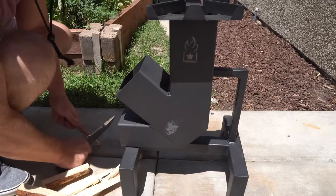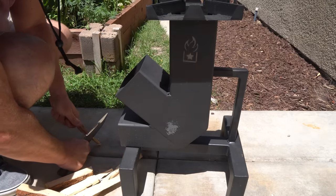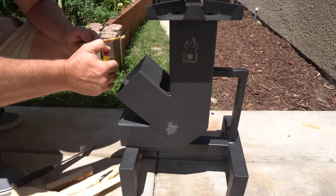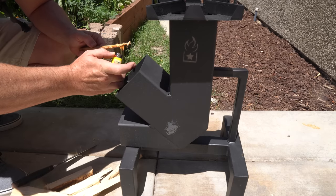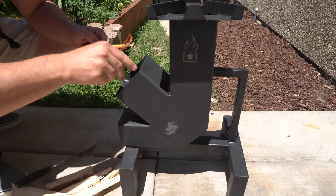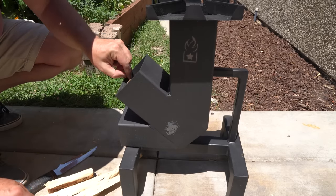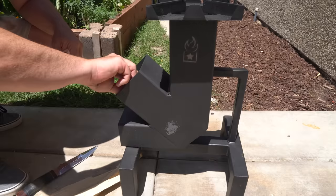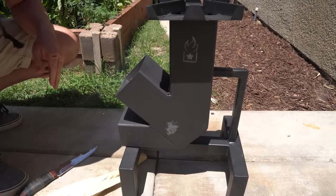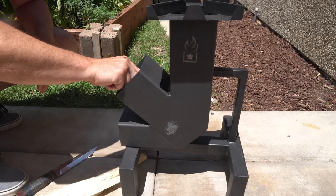Hopefully this video gave you enough information to help you decide whether a K rocket stove would be a valuable item to add to your prepper inventory. These would come in handy in any disaster situation where fuel may be limited and you don't want to draw attention to yourself. I fired this up in the suburbs of Southern California during fire season and not a single neighbor called the fire department on me — so there's that. For camping trips, extended periods in rugged conditions, or at the beach or river, this is a great stove to use. If you have any questions please post them in the comments below. As always, stay safe out there and keep prepping.